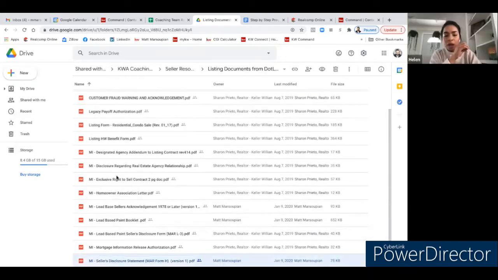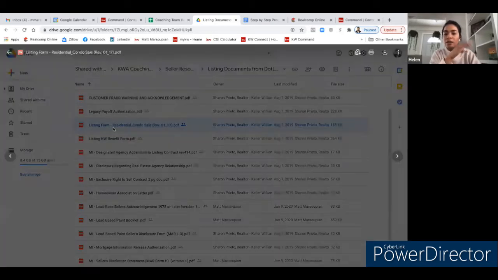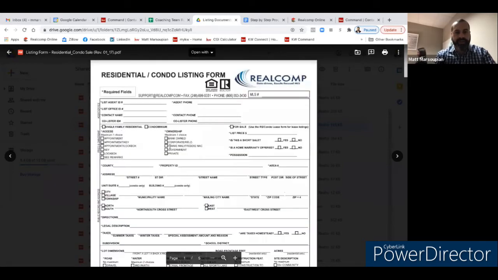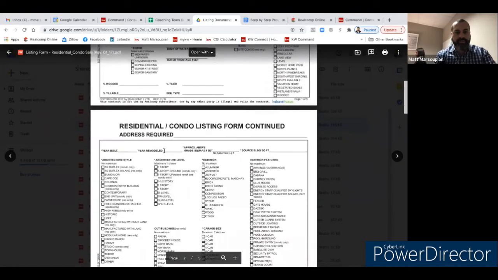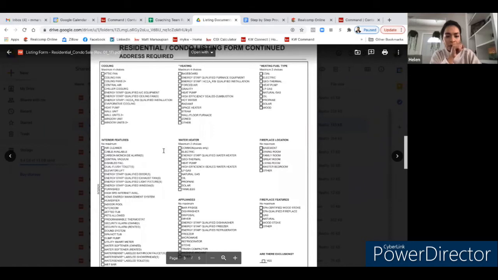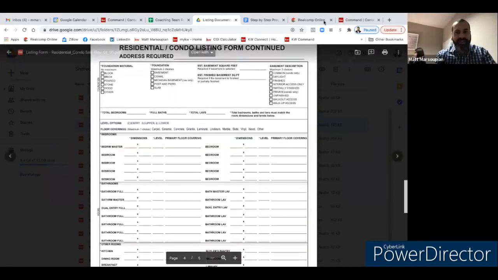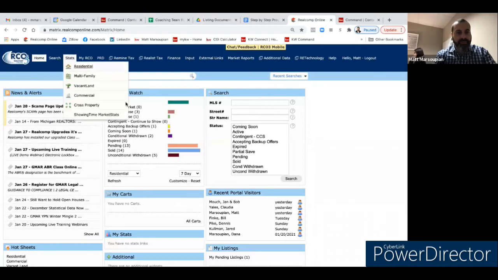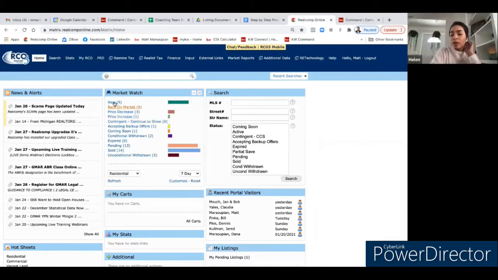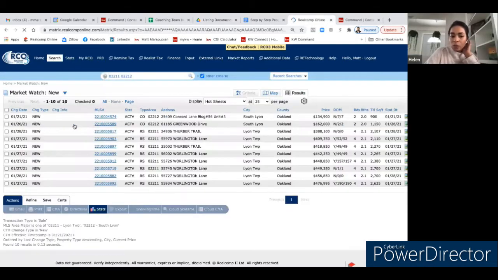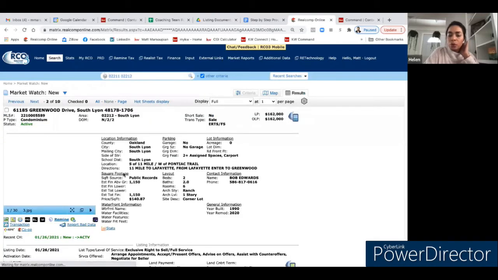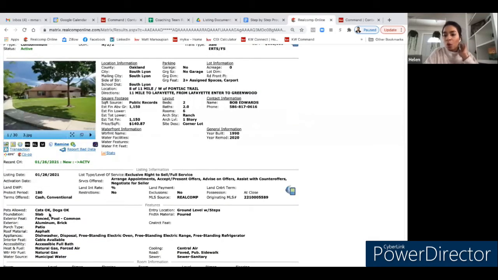And that's something that the seller will have to fill out themselves too, right? You're just using it as a guideline. No, it's really a template. This is what it looks like. Residential. Oh, I see. And whatever boxes you check will show up in a listing. So that's basic. Okay, now I understand. So that's what agents use to put all the information of a home on the MLS.